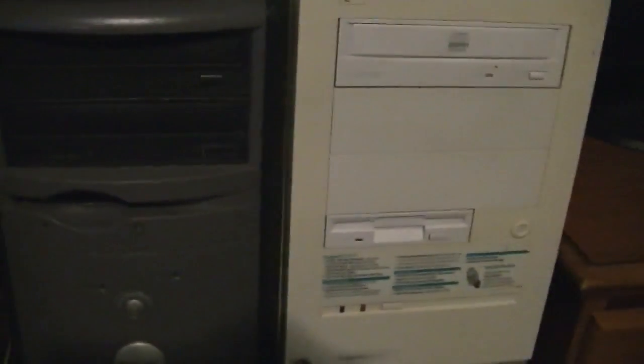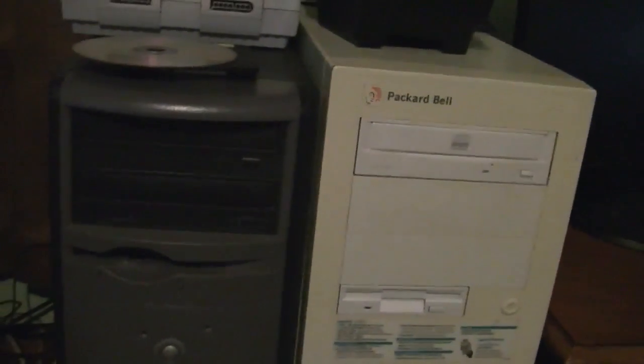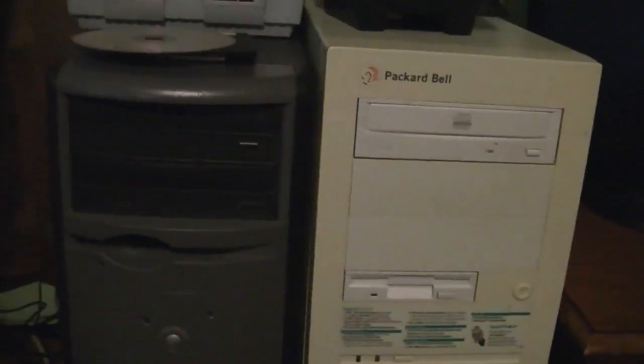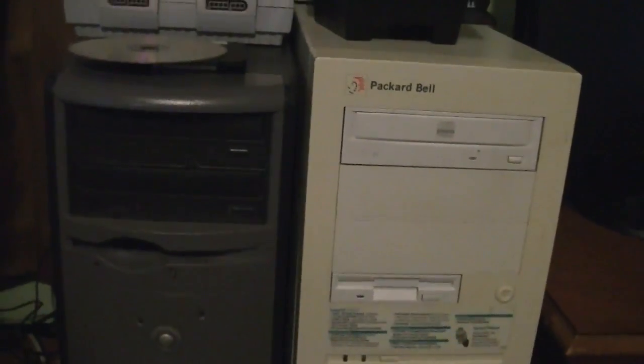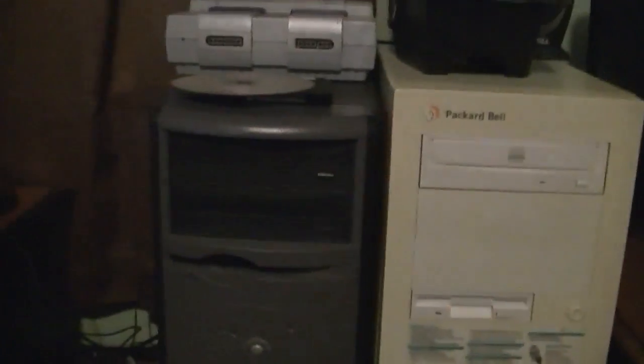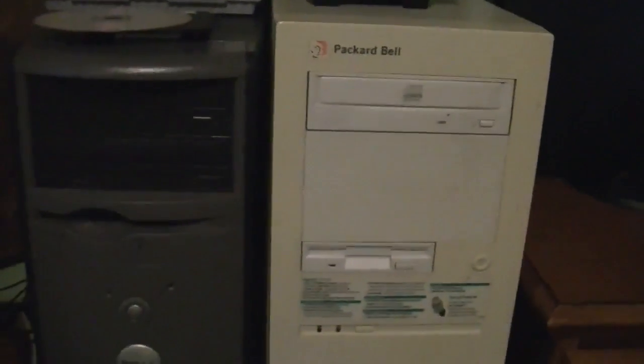This is the Packard Bell Legend 818 CDT, which was missing the optical drive and the floppy drive. But yesterday I bought an old Gateway Essentials PC from Value Village for $5 hoping I could fix it up. Unfortunately the computer was a small form factor machine ridden with bad caps and the onboard video was very flaky, so it was definitely not worth keeping. I just harvested the parts out of it — specifically this CD-RW optical drive and this Mitsumi floppy disk drive, both of which this Packard Bell needed to be brought back to life.